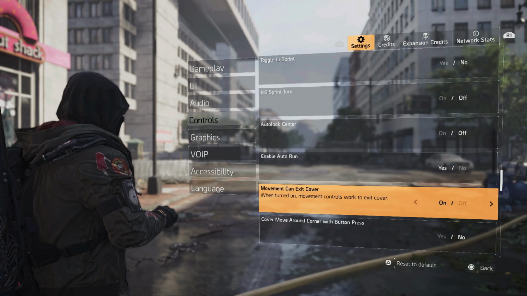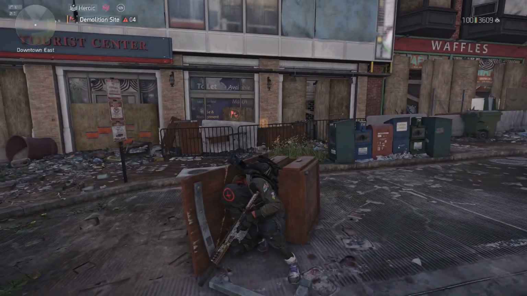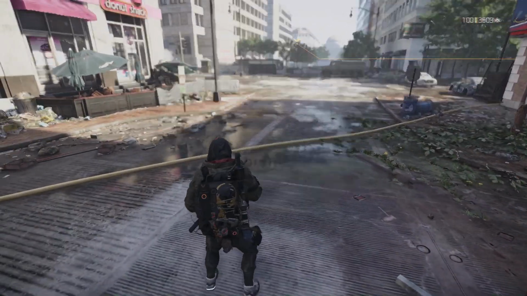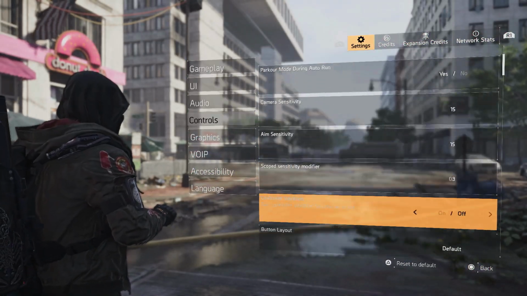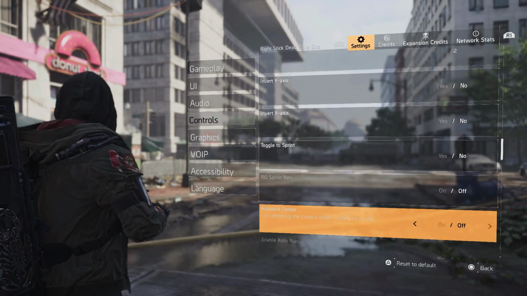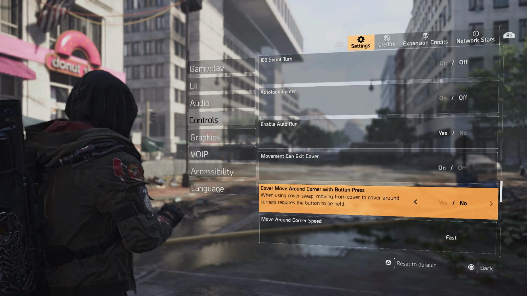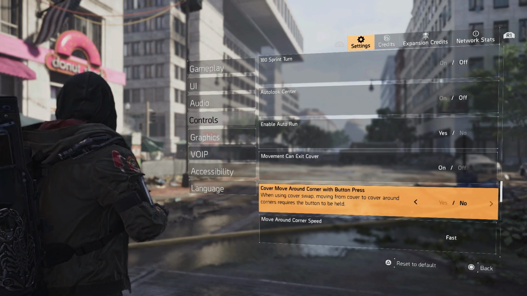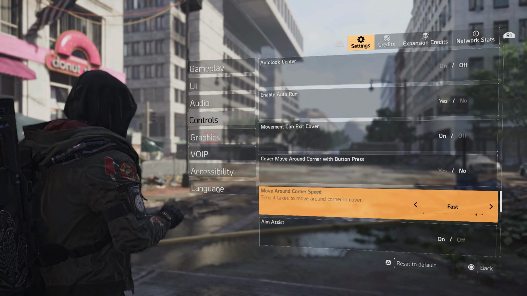Movement can exit cover, always have this on. That means that if I'm in cover, right? If I'm in cover, I can just tap my joystick and back out, right? I can just hit my joystick and I will move out of cover. So really, really cool settings. And that works for whether you're a mouse, keyboard, same settings there, right? Cover, move around corner by button press. I don't believe this one is a setting that you have to worry about too much with mouse and keyboard, but yeah, this is a good one.